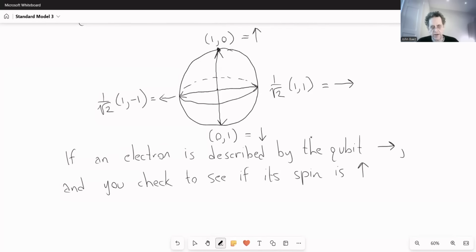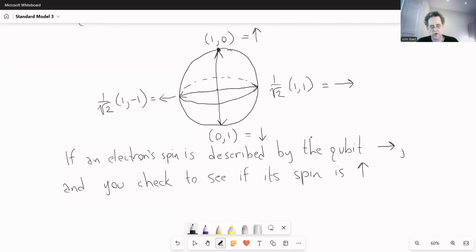Perhaps I should be clear that though there are many things you could talk about for an electron, like how fast it's going, where it is, all sorts of stuff like that, here I'm only concerned with its spin, i.e. its angular momentum when it's more or less at rest. So I should be a little clearer here and say something like this, not just an electron, but an electron's spin or angular momentum.